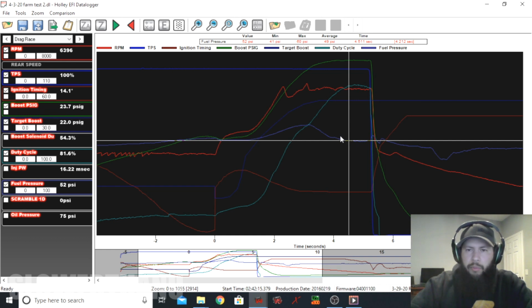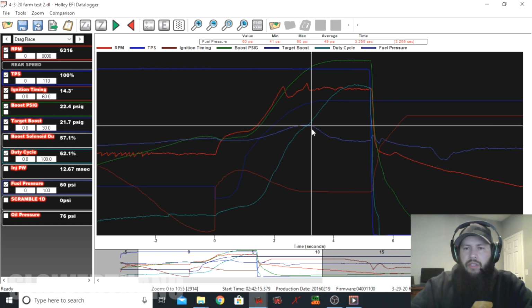When we were on the dyno, the most we ever did was 22.7. So I didn't actually get to see this, and I'm not sure I would have seen it on the dyno being such a quick pull. But here it's very obvious.